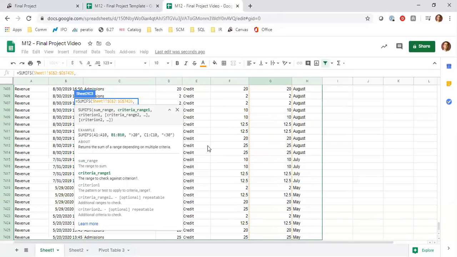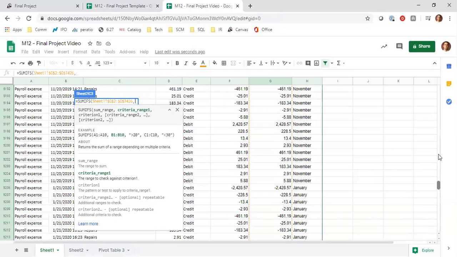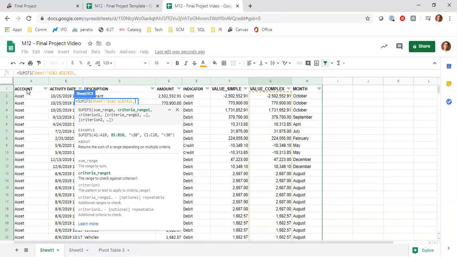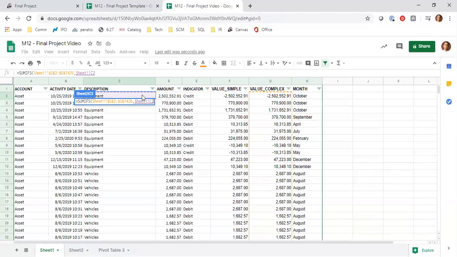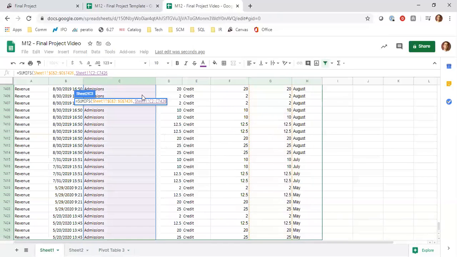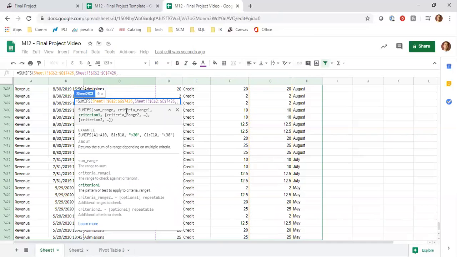I go to my criteria range 1. My first criteria is going to be the description. So I'm going to highlight the description again. I don't want that to change, so I'm going to lock in my rows and columns. And so my criteria range, I want to sum if something is true.